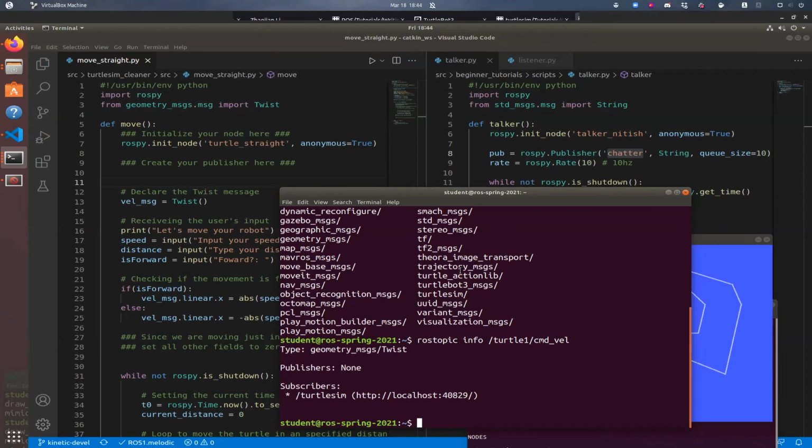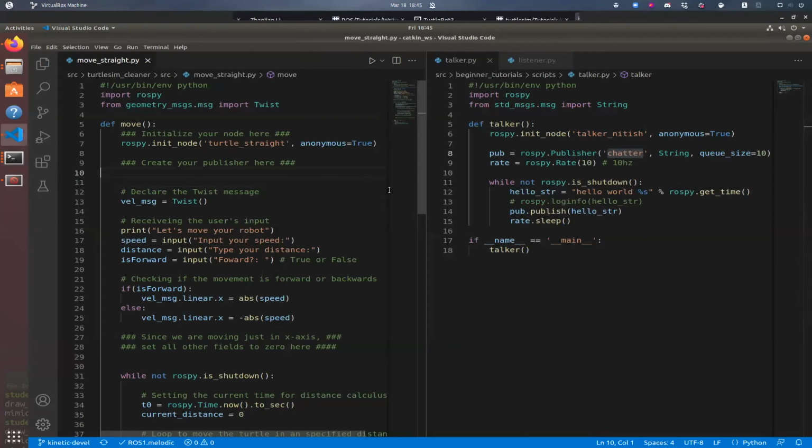Yes. So now this topic, you're basically telling your publisher that you want to publish this message on the turtle1 command topic. But this topic expects this kind of message. You have to tell your publisher that information. This is predefined, like an object. Like a node. Yeah, you can think of it that way.